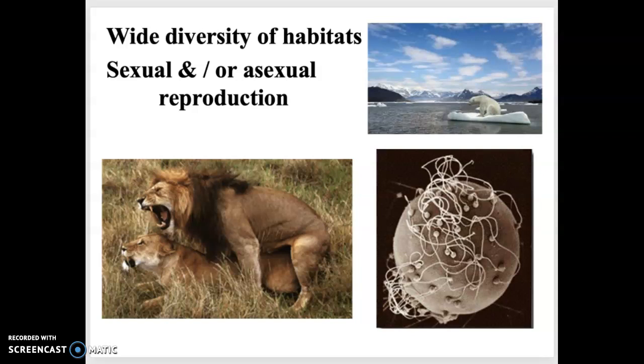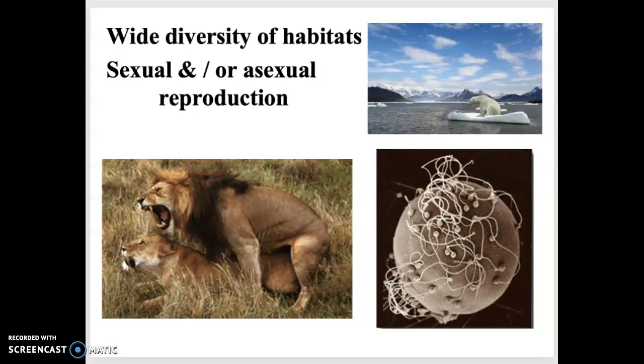The ice packs are not freezing up as large, and its habitat is shrinking, which leads to decreased reproductive success and populations getting smaller. So diversity of habitats is a great thing when we look at the animals across the planet, but as those habitats decrease, those animals get pushed close to extinction or into extinction.